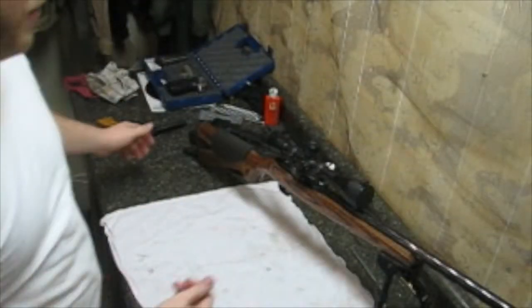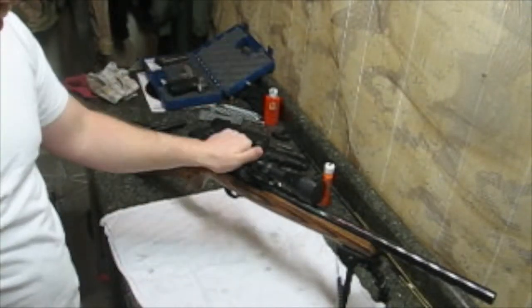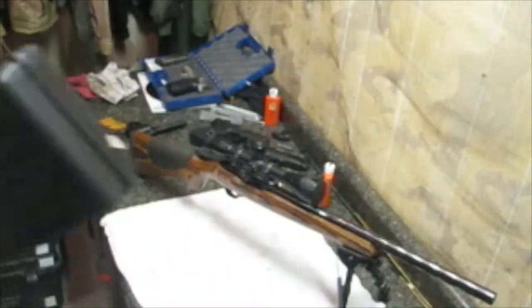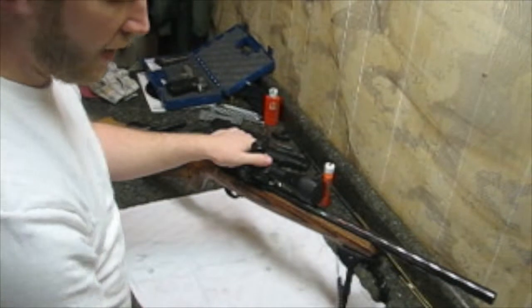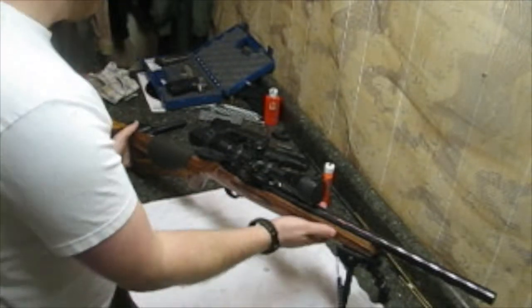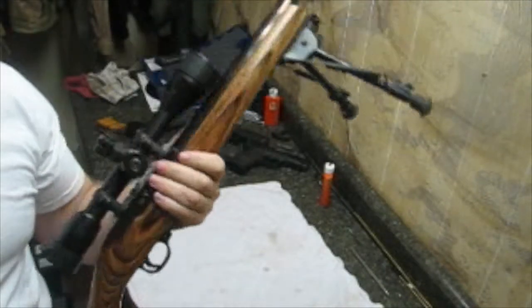And the best deal of all, I think, was this Ruger 10/22. I bought it with the gun, the scope, the bipod, a hard case, and you can see it's not an FN, the 10 round mag and this 30 round mag, and I paid $225. So that's how it's set up for $225. Very nice gun. I feel I got a very good deal for it.